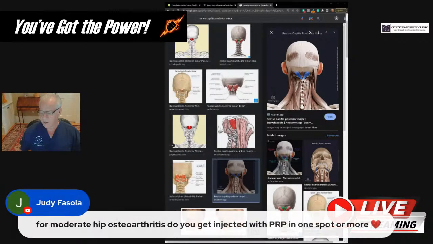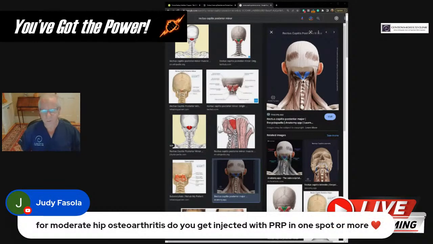Judy, generally PRP doesn't work for moderate hip arthritis. That's going to be more bone marrow concentrate or a stem cell type procedure, or a procedure that has stem cells in it. So moderate hip arthritis is not going to work that well with PRP. Now, if it was moderate knee arthritis, that would generally respond more reliably to PRP. So moderate hip arthritis is going to be less responsive to PRP. Mild hip arthritis will be responsive to PRP. Severe knee arthritis will not be that responsive to PRP.